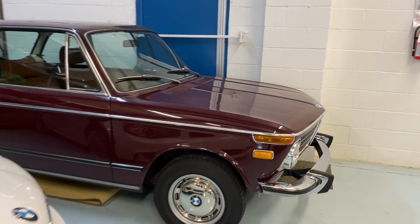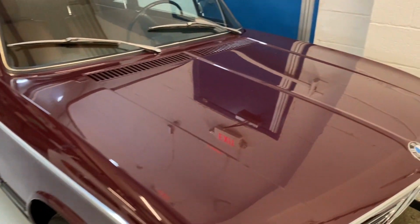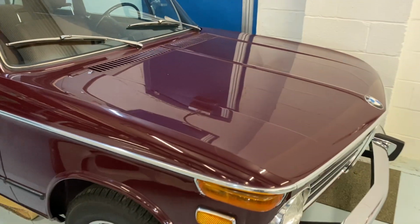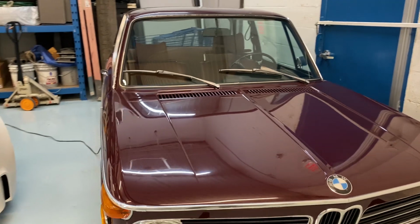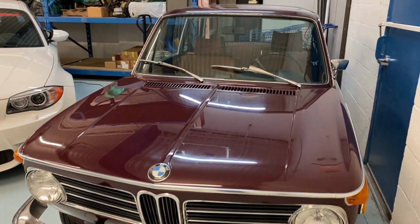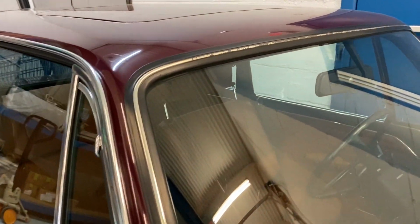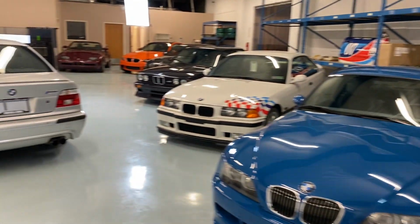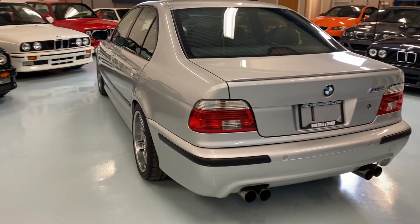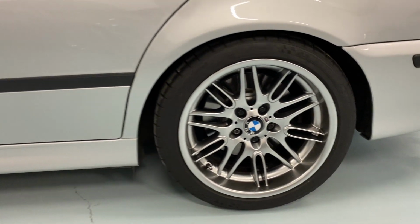And just a brief sidebar on our 2002 TII that we bought from its original owner. It has all kinds of blemishes, like that big old dent in the hood. See it, right? Well, it's right there. But I would rather have its warts in its original preserved condition because that is honest, and they don't make them like this anymore. The windshield gasket trim is original, the interior's original, and I appreciate that car a lot more for it with its flaws, just as I do this M5.